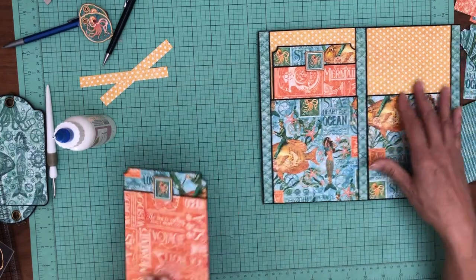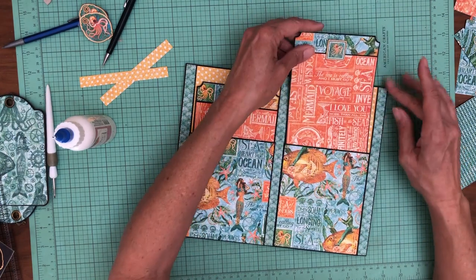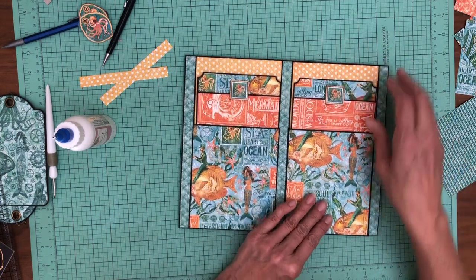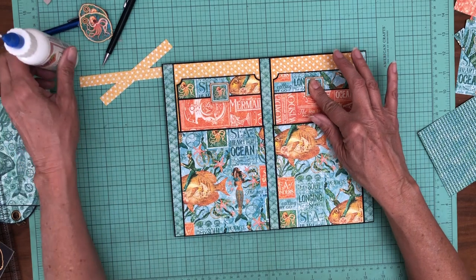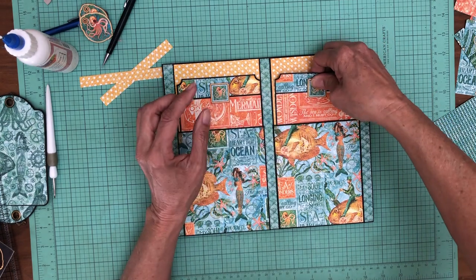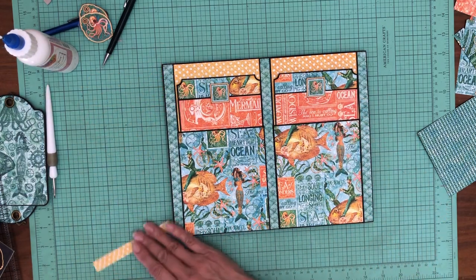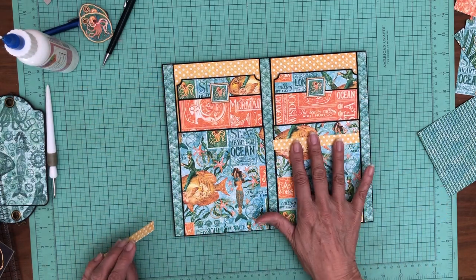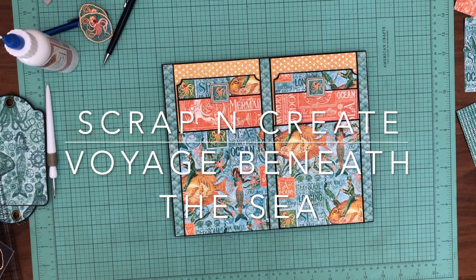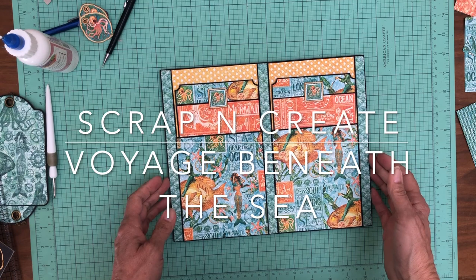I think that turned out pretty — what do you guys think? It's not glued yet, I've got to hold on to it for a second. Pinch that down. I like it. Nope, too busy. Okay, that is page two. All right guys, we'll continue working on the book when we get back. I'm going to go upload this.